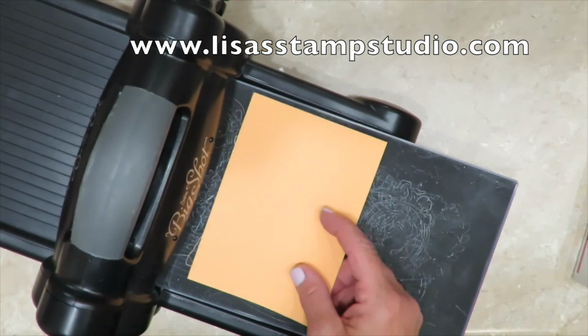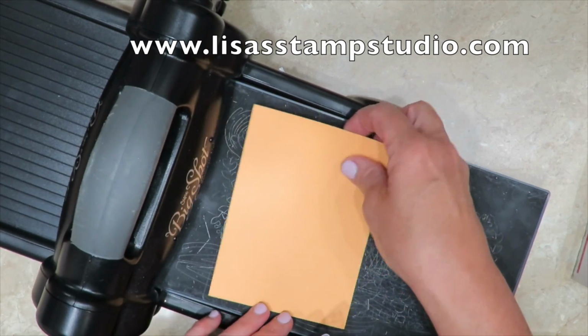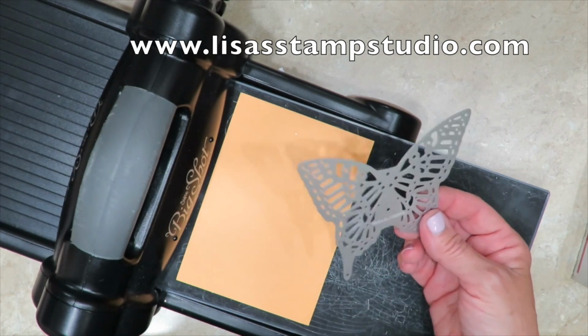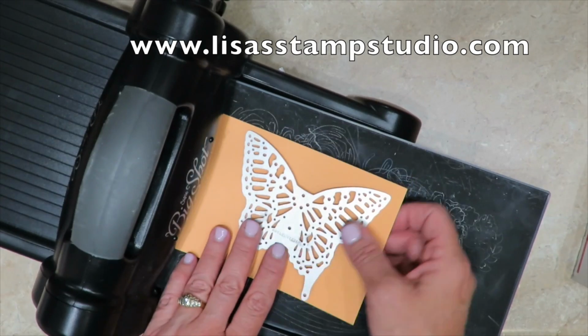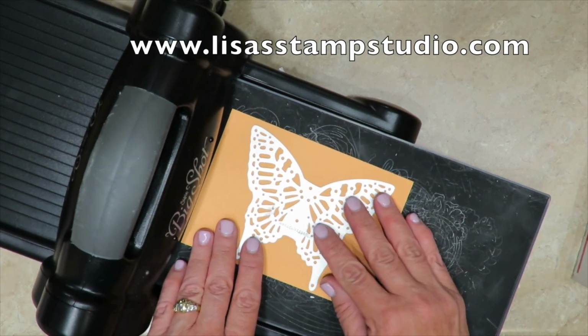I'm going to use a piece of the brand new Peekaboo Peach cardstock. It's a new in color this year, beautiful. And this gorgeous Butterflies thinlits. Many of you tell me you absolutely love these things, but you hate the amount of work of poking them out. So I'm going to show you some really easy way to make this easier.